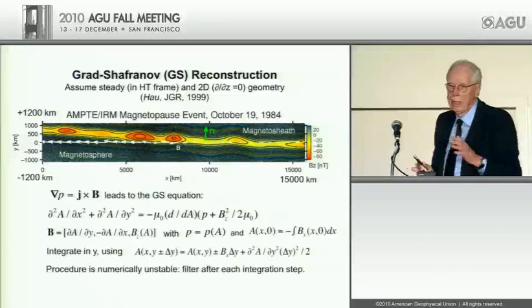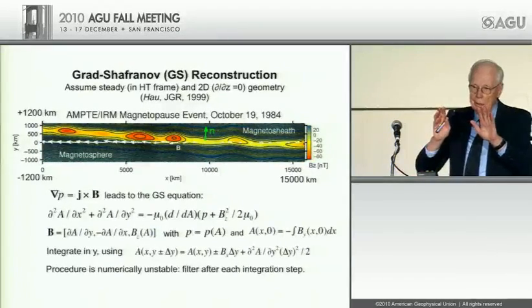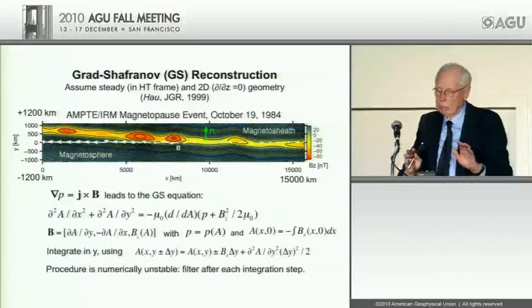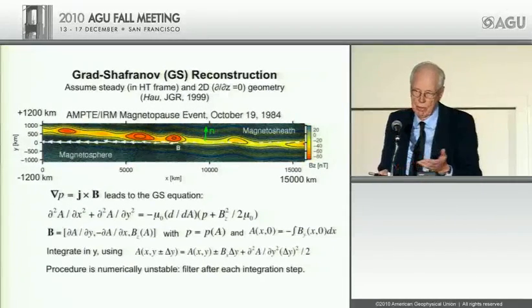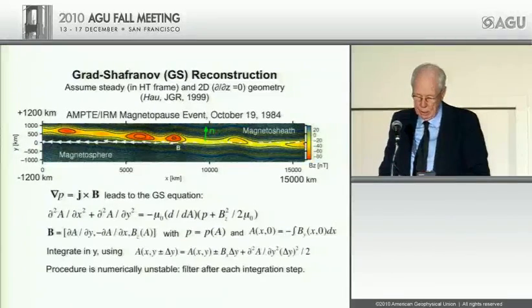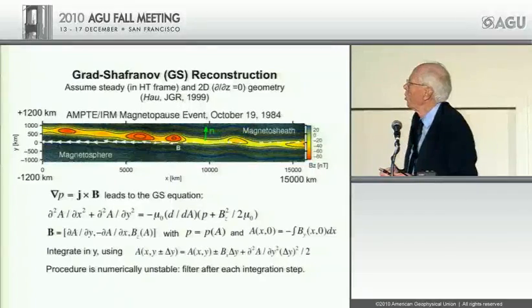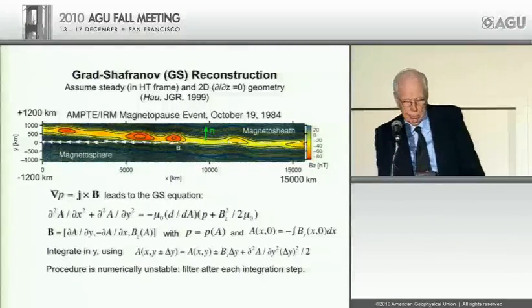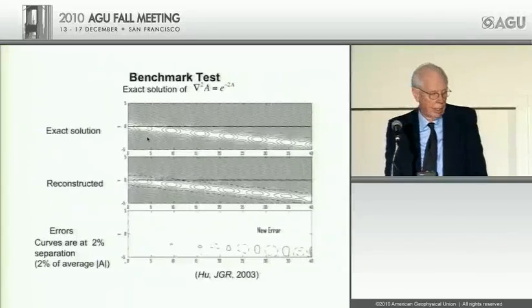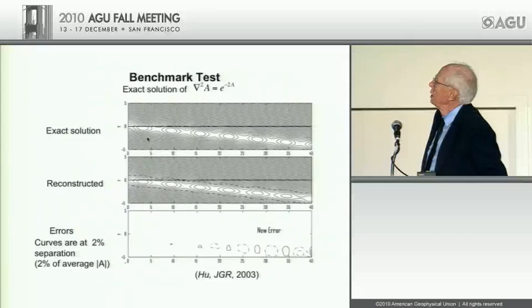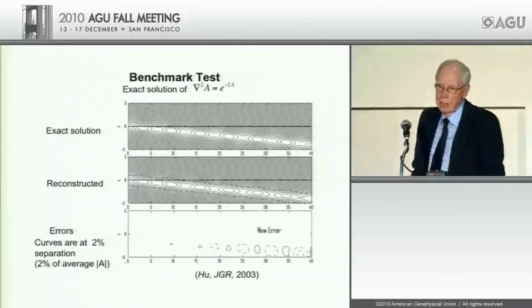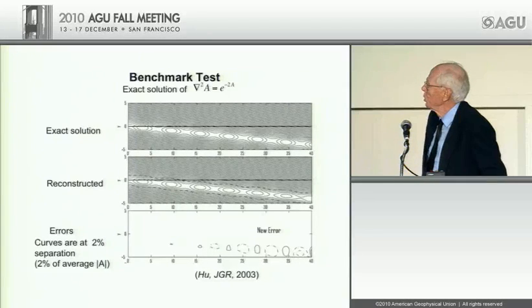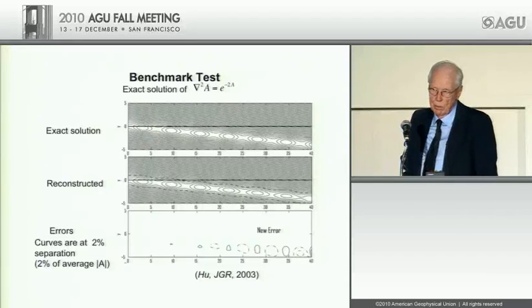The numerical instability consists of rapidly growing spurious solutions that you pick up. And to try to suppress those, you have some low-pass filtering in each step of the integration. And still you get a fairly narrow height of your window. But you can ask if this really works. And so the next slide here shows a benchmark test. We have a particular form of the Grad-Shafranov equation. We have an exact solution of it, and we measure data along the x-axis of that exact solution, which is on top. And then we do the reconstruction, and you see that we get something that looks pretty good.